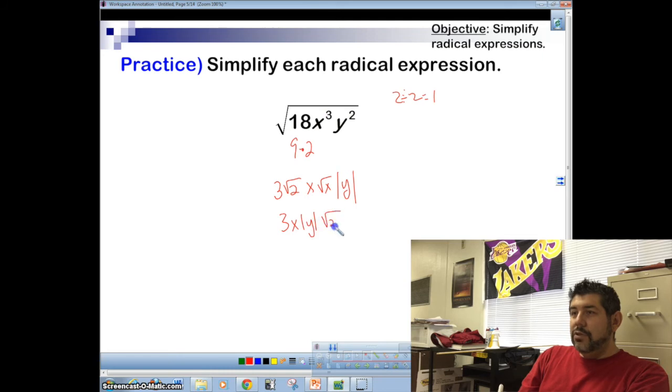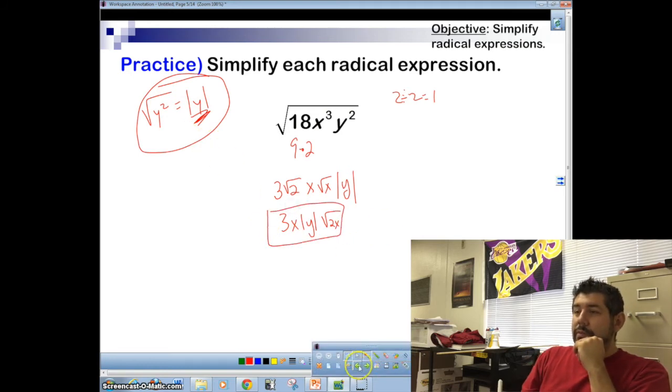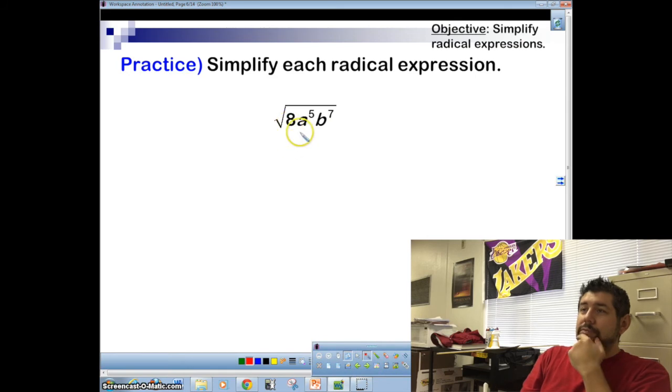It basically has to do with the square root of y squared is always the absolute value of y. So just remember that. I'll explain why that happens in a later video, but just remember that if you take the square root of a square, you get the absolute value, okay? All right, moving on up.